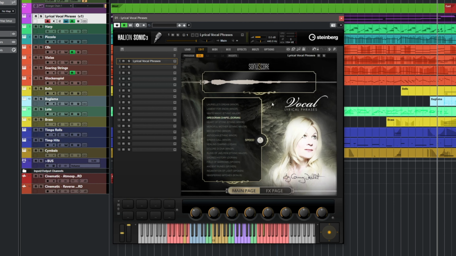So let's try some more phrases. Let's try the Gregorian Chapel, which is a Dorian mode theme.